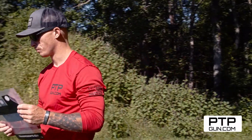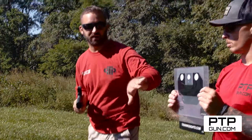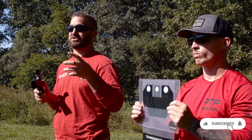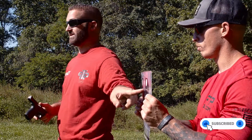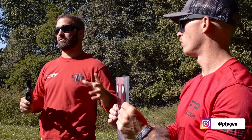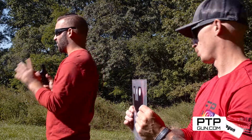Don't get too focused on what's on the sight itself. Some have dots, some have a U in the back — that doesn't so much matter. Ignore the fact that there's white on there. It's the actual physical stature of the sight itself, not what's painted on it. My wife's gun has a blacked-out rear and a red fiber optic in the front — none of that really matters. What matters and is consistent through all sights is the actual form of the rear sight notch and that front sight post.